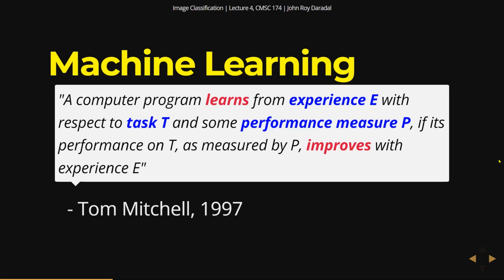The experience, which is basically training, and the performance measure, so the evaluation metric that you're going to use. And he's saying that if you are improving on your certain task by adding more experience, by adding more training, and you can measure that improvement using the evaluation metric, then you are learning. The more you train, the better performance you have, so that means that you are learning something. That is machine learning according to Tom Mitchell.